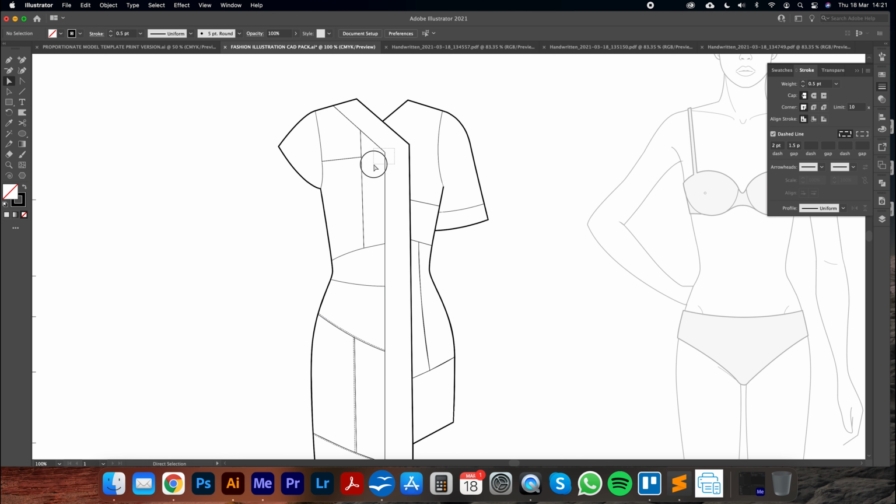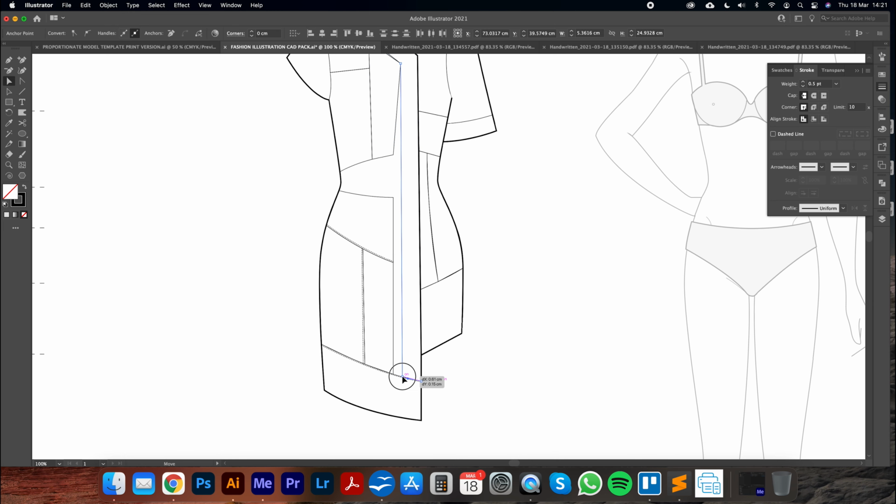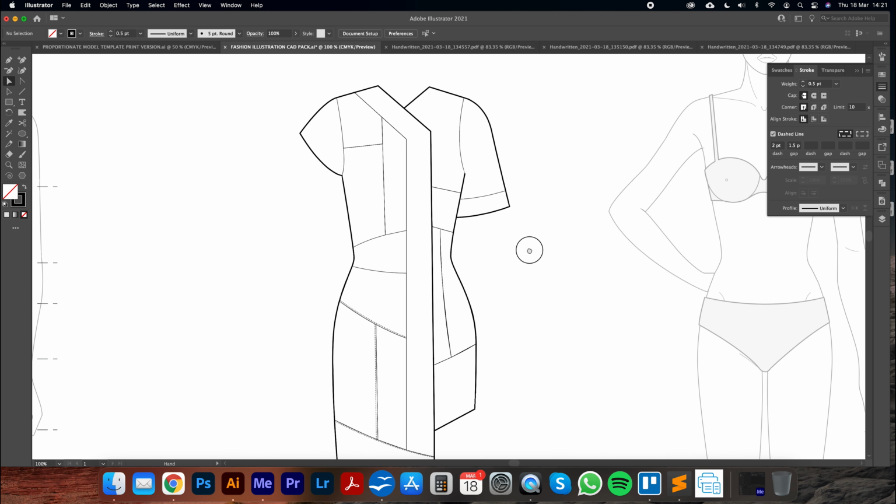We could also even say, for example, that panel's a little bit too wide here, so maybe we could move it in. We have to do the same for all of these panels though. So as you can see, we can mess around, play around with it. But I'm not going to do too much of that because it's going to be time consuming. But as you can see, we've now digitized this product in Adobe Illustrator. Maybe we should add a little bit of curvature here, for example, as well.